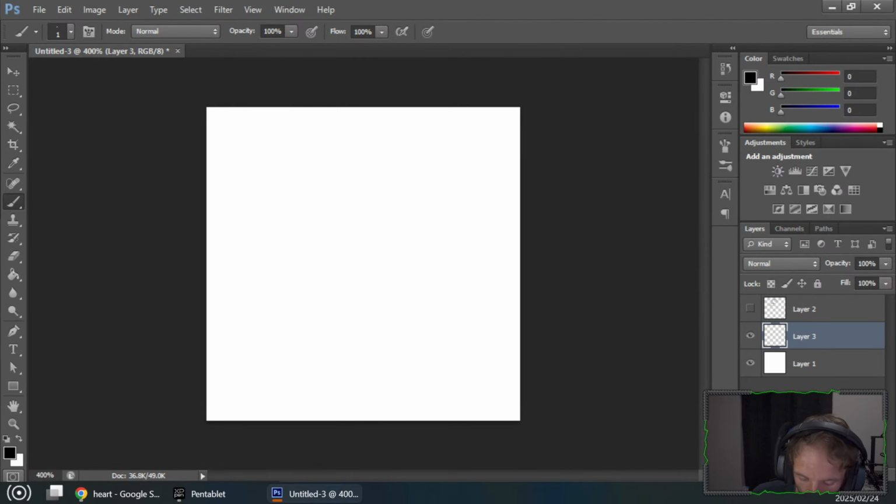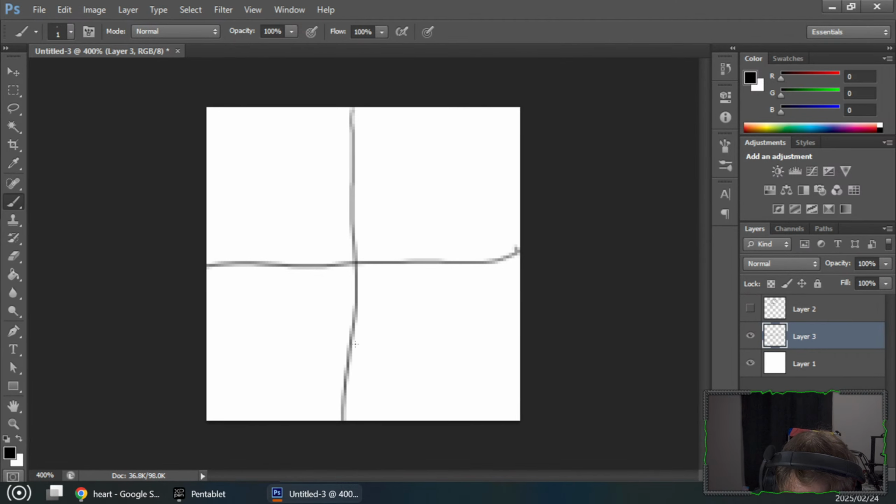I'm trying to draw a heart, but I'm not that good. So let's actually get an outline. If we were to draw a heart, do something like this, maybe? I don't know, that's a bad shape. Let's do this quick. Something like that, just as a rough example. Oh shit, my hand slipped.